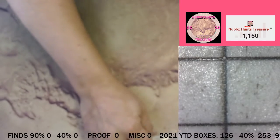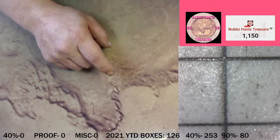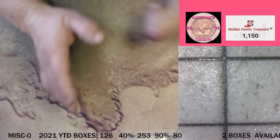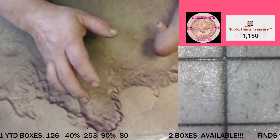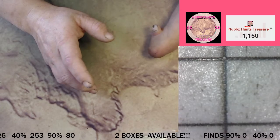We got two of those, two boxes. I did open up both boxes, just because last week I had one box that had a bunch of 2021s in it, and I just wanted to make sure we didn't have another box like that. We don't. I didn't search for enders, but we don't have a partially uncirculated box, so that's good.